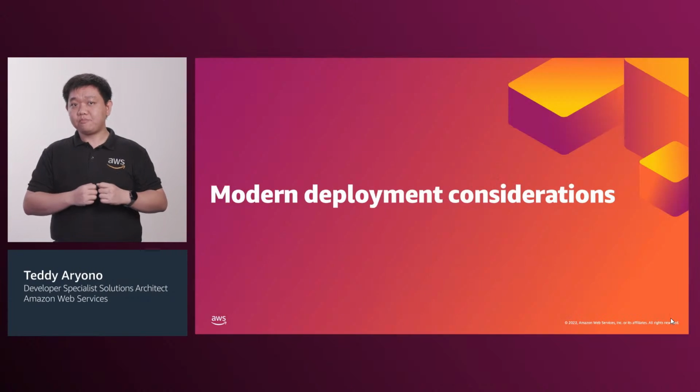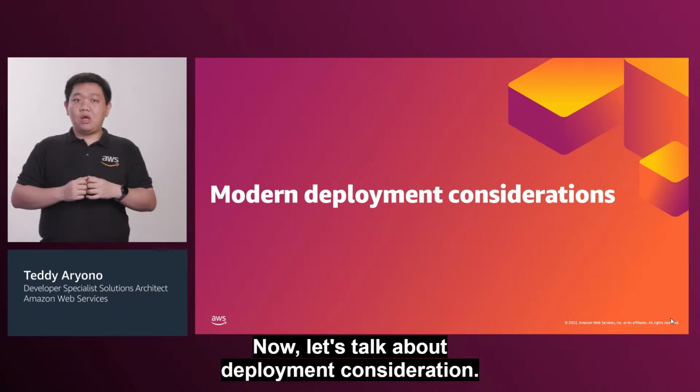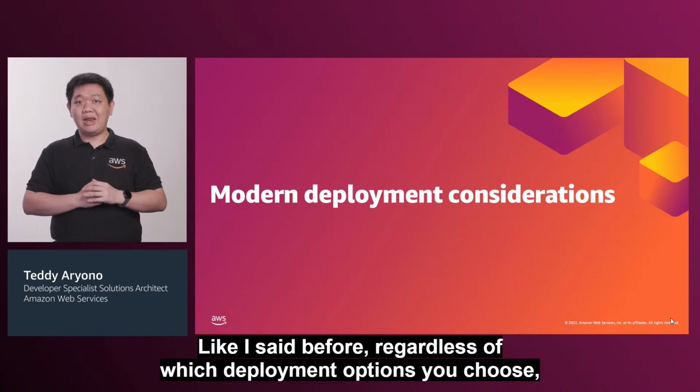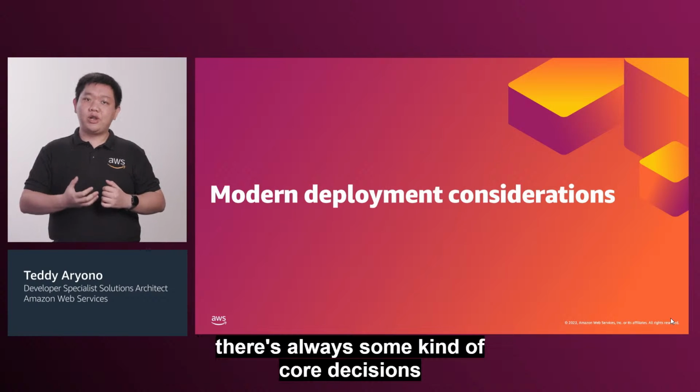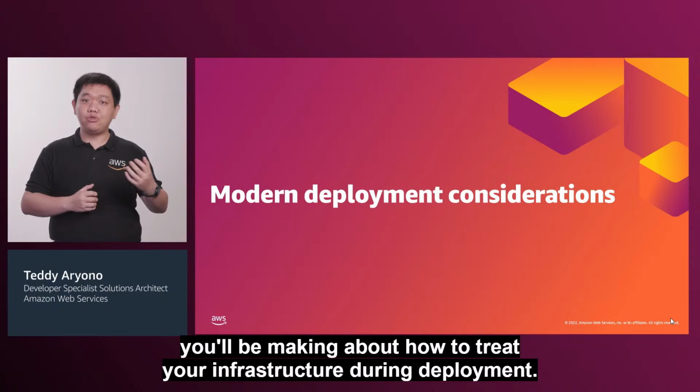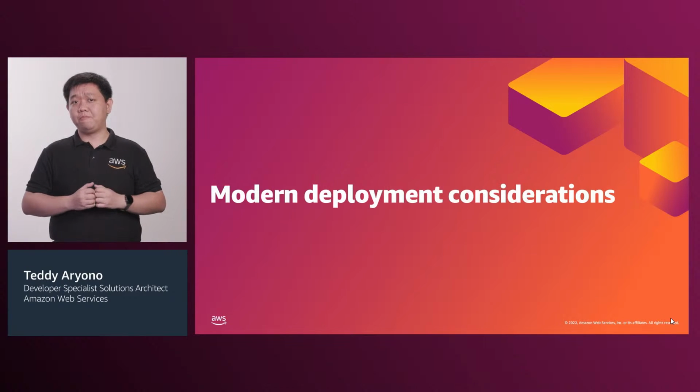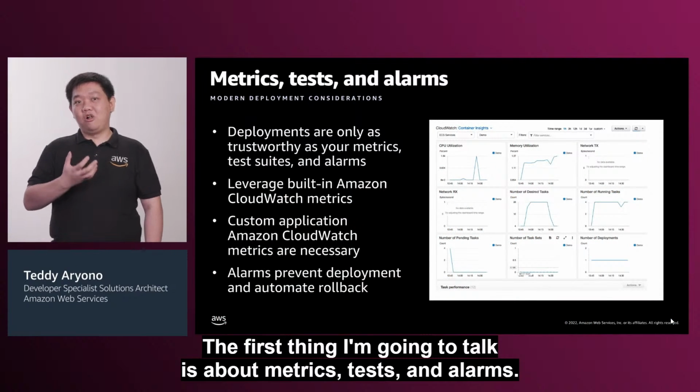and innovate faster. Now, let's talk about deployment considerations. Like I said before, regardless of which deployment options you choose, there are always some core decisions you'll be making about how to treat your infrastructure during deployment. The first thing I'm going to talk about is metrics, tests, and alarms.